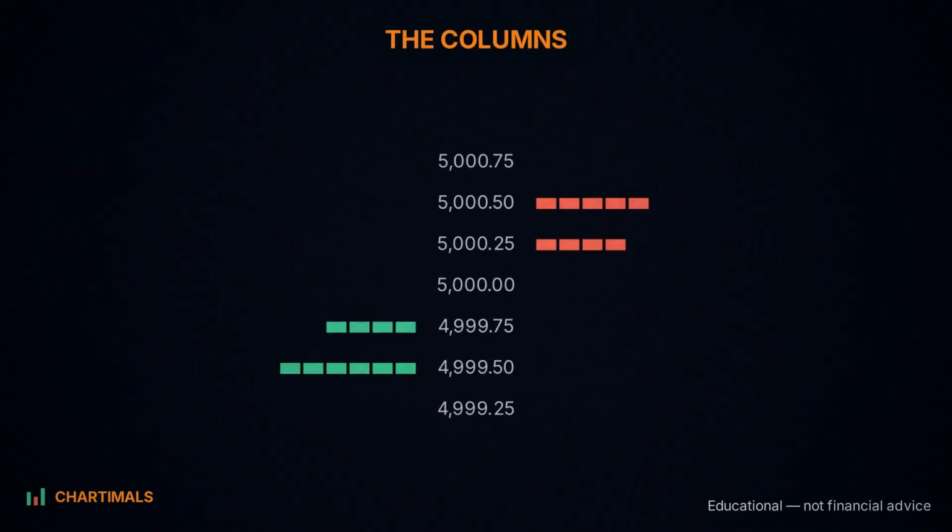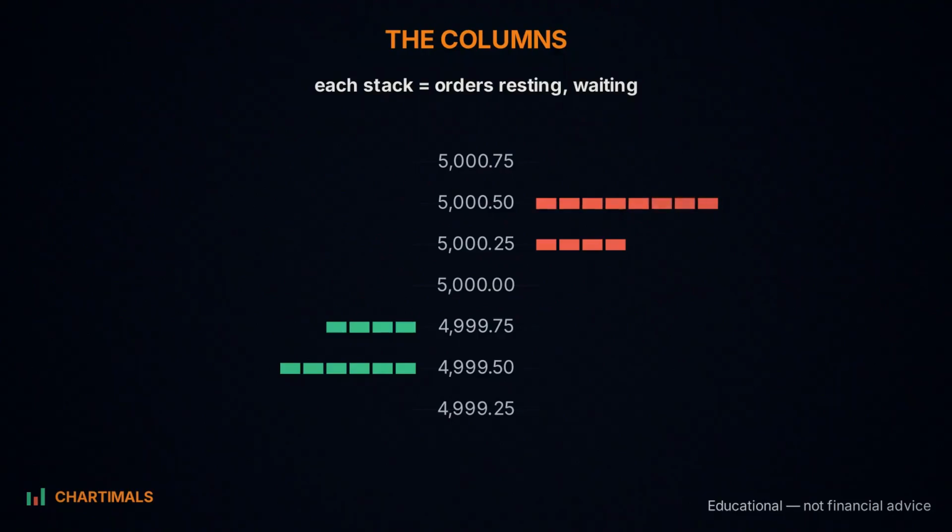Now look at the numbers next to each price. Each one is the amount of size resting there, how many contracts of orders are stacked up, waiting, at that exact price. A big stack is a lot of available orders to trade against. Traders call that liquidity. And when one price has a giant stack, far more than the rows around it, that's what people mean by a wall. It looks solid. It looks like the market has decided something.